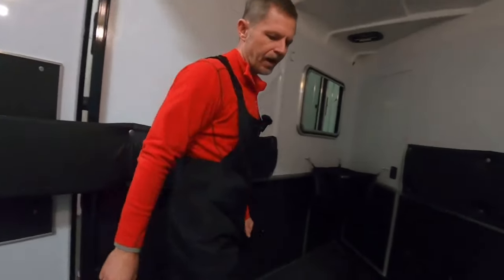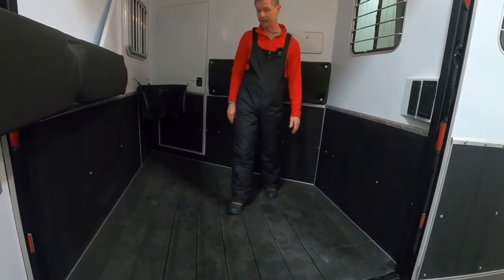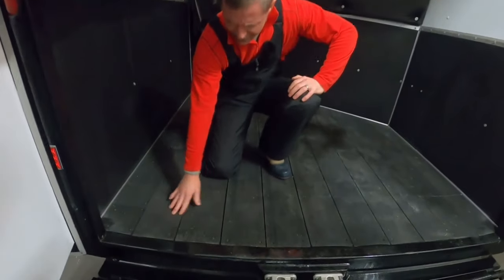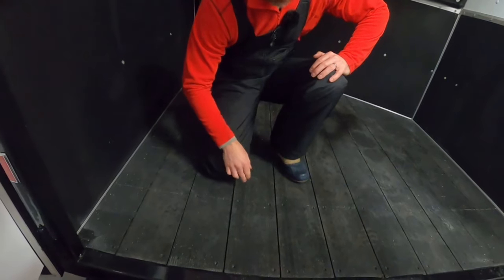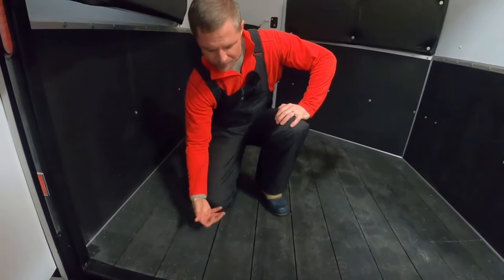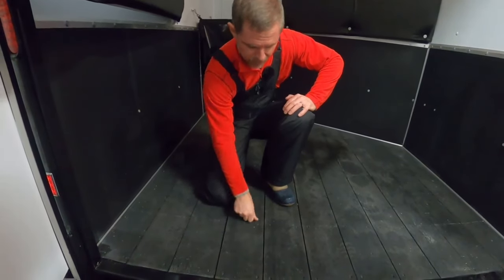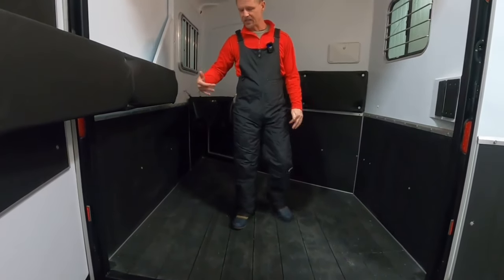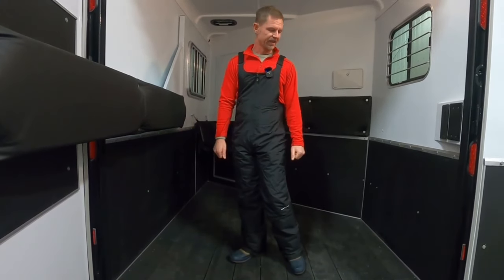The 2x8 pressure-treated pine flooring is standard with a rubber mat on top. A majority of our clients — probably 90 to 95% — order trailers with Rumber these days. If you're not familiar with Rumber, it's made from recycled tires, so it's rubber all the way through. You can see the bolts that go through the chassis; looking up underneath the trailer, you see cross members going across, sticking out on the bottom, and this board approximately an inch and three-quarters thick. Because it's rubber, it's actually forgiving — you get some flex for your horse.